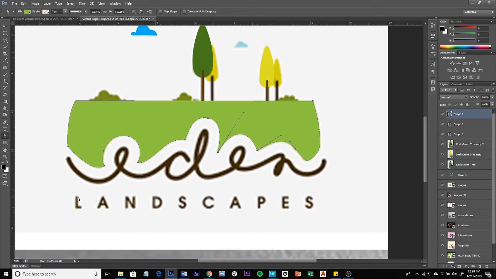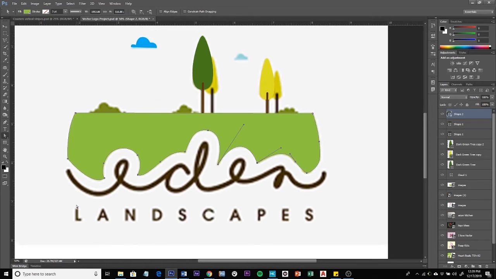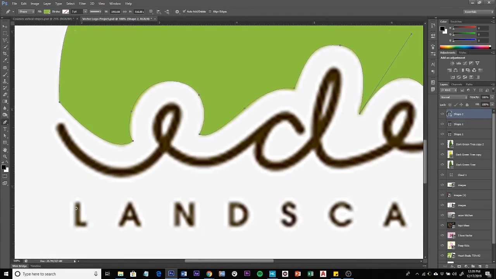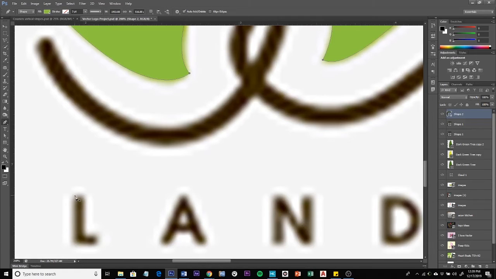So the L would be really easy. Just using the pen tool, you're drawing straight lines. So first thing I want to do is draw out some guidelines here for the top and the bottom.